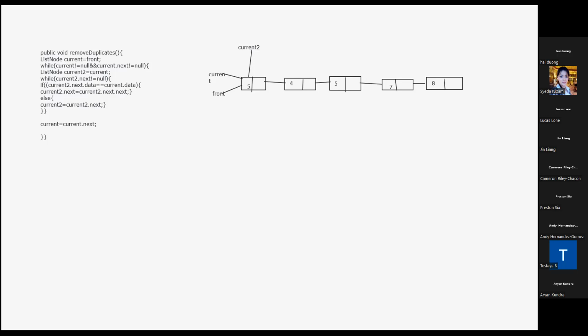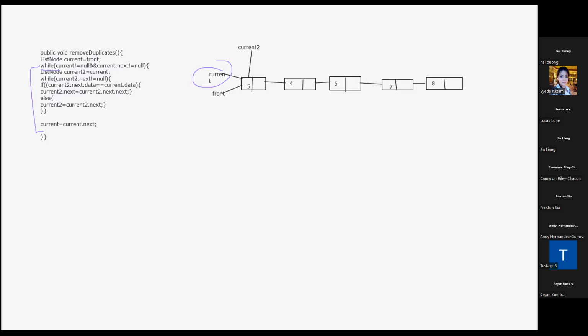This is our outer while loop. What it is doing is current is not equals to null, so this is doing the major comparison with this current. If your current is not null and your current dot next is not null, because our task is to do the comparison.